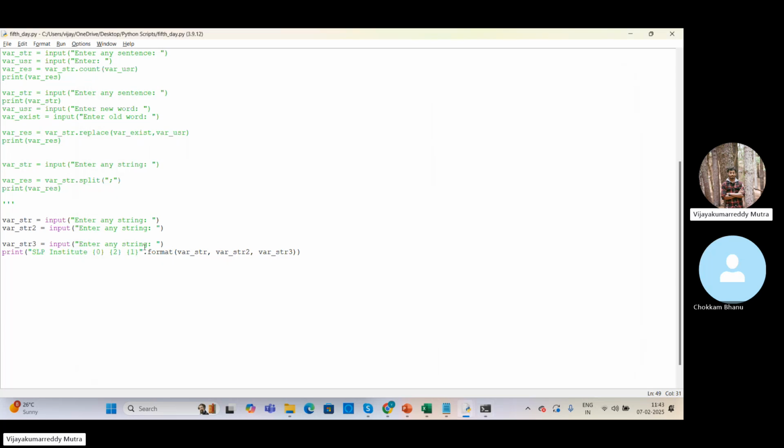If we want to add something to a string, we can use this format. Or if you don't want to print, you want to save that in a variable result, this is also valid. We can store that in some variable and use it. Here, after format, the index starts at 0, 1, 2, but I'm replacing that with 0, 2, 1 based on my requirement.